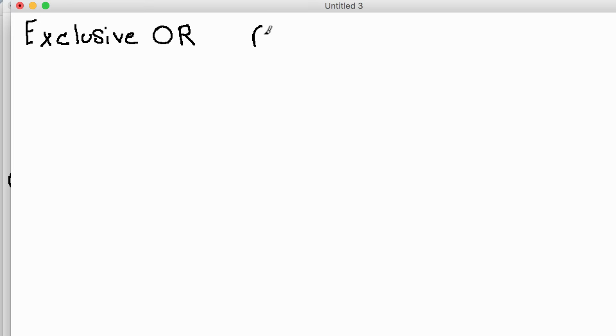And that is written very frequently. It's written this way. I don't believe this is in your book, but we should talk about it nonetheless. What exclusive OR basically means is that this statement is true when either one of A or B is true, but not the case when they're both true. So it has to be the case that just one of them is true. So we could come over here and draw a truth table for this.